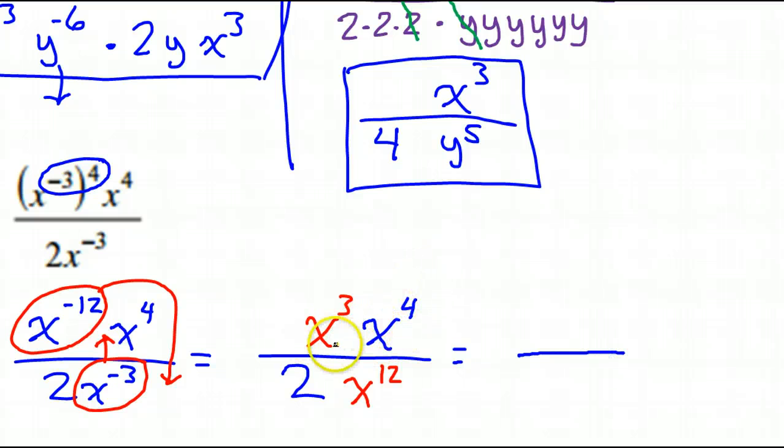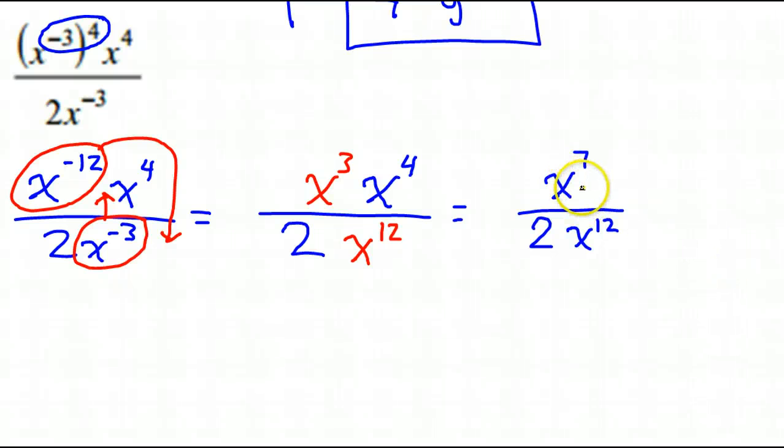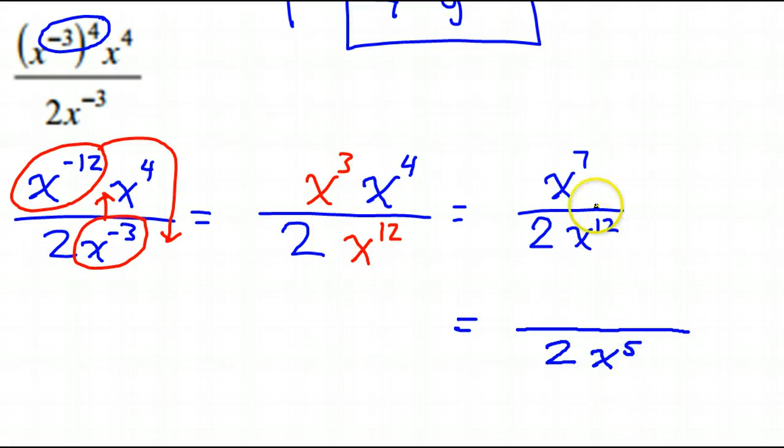Alright, let's go ahead and simplify the numerator here. So this is going to be x to the 7th power so far, and that 2 is just sitting there, and I've got x to the 12th power. Now I'm not going to write this out like I did before, but remember, this is 7 x's, like x, x, x, x 7 times, and this is 12 x's. So these 7 x's will cancel out 7 of these x's. Okay, so it's going to leave 5 x's, and obviously they will be in the bottom because that's where there is more. In the top, we're just going to have 1 to hold the place.